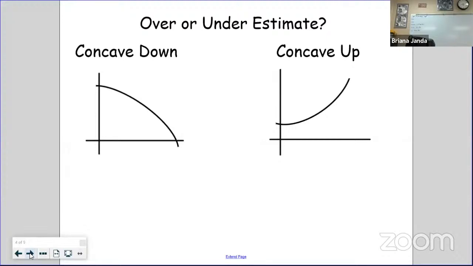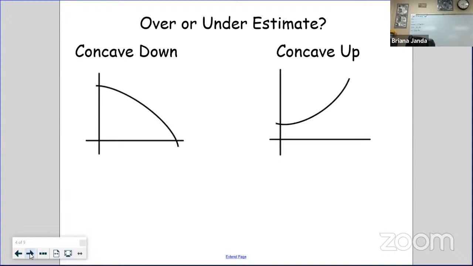You are frequently asked if something is an overestimate or an underestimate, and this is not specific to our trapezoidal rule, but one of the things you can consider is: is my function concave up or concave down at that time? And as I connect those points, would my trapezoid fall above or below? The hard part is that if we have a lot of trapezoids in there, it gets so close to our function, it's hard to see, right?